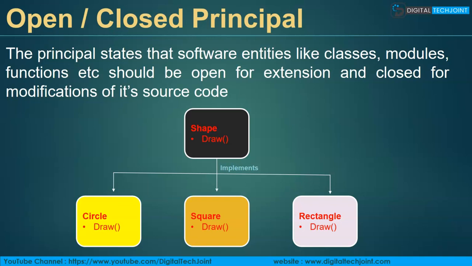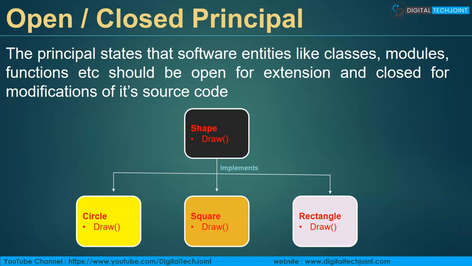Now similarly we have another class which says we also need to invoke draw for classes like circle, square and rectangle. This means the base class Shape has a method called draw, and circle, square and rectangle implement this Shape class and use the draw method. So circle, square and rectangle don't need to write additional code to draw that object. They can easily extend it from the class Shape.